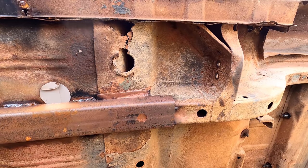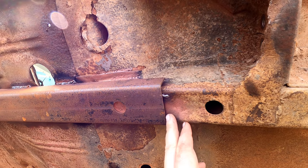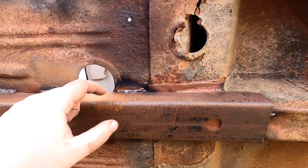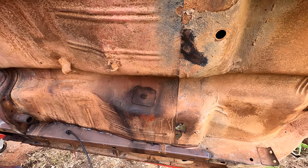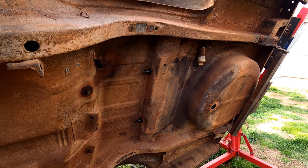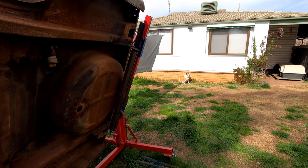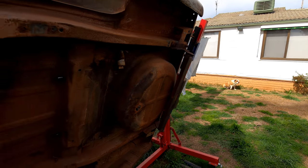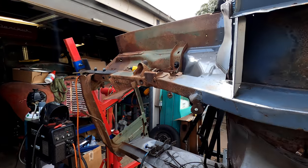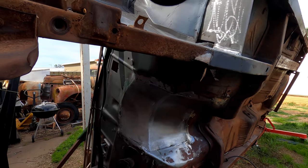We need to finish welding there — that rail's punched in, so that's a bit of a problem. Get the welder nice and hot and just burn it right in. Apart from that, once that's done and this hole and the one on the bottom's filled, we'll pretty well start putting the bog in the front there and then start wire wheeling to clean all that up. It's a dog's life, but apart from that it's pretty well rust free now — there are a few little repairs up under there and up there as well, but it's the best we can get it.